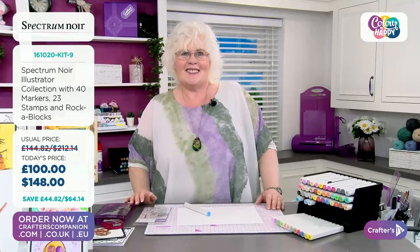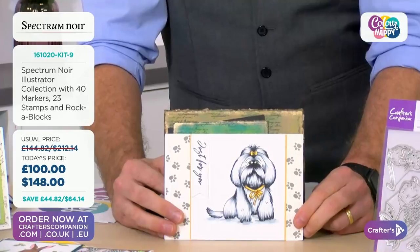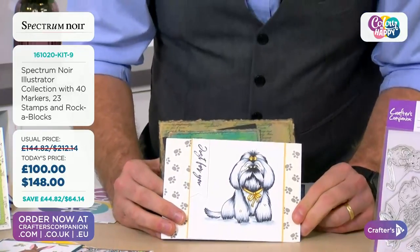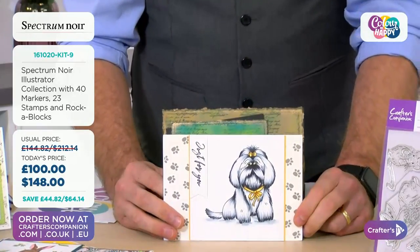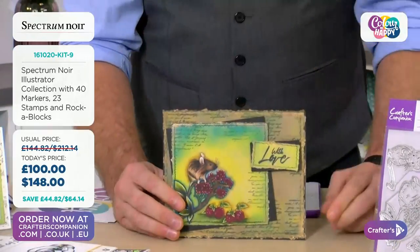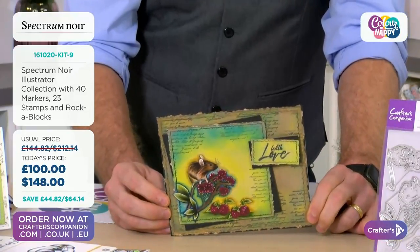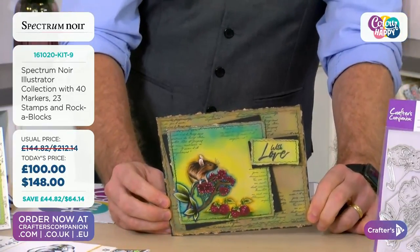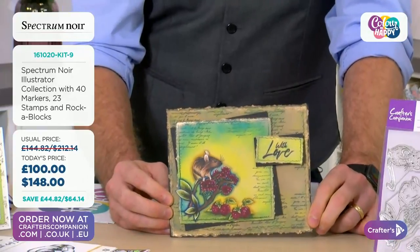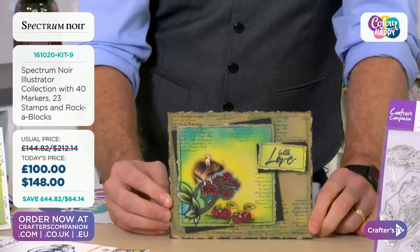Next up, you have got this beautiful doggy. He's a pause for thought. That is just gorgeous, isn't it? I love that image. Is that a little Shih Tzu? It is. Yeah. And then finally, again, just proving that you've got a whole host of different images in here, you have got this one, which is a field mouse. The field mouse. Yeah, I just wondered if it had a funny name with it, but no, field mouse. Yeah. Very cute. Now, all of those stamps are included.